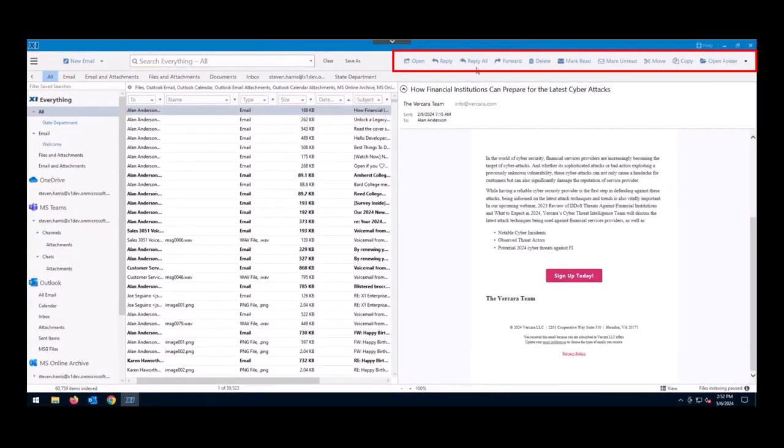In the upper right column, you're going to see what we call post-search actions. This will allow you to interact with the file without opening the native application. So you could reply to an email, you could forward an email, you could delete it, you could mark it as read, you could move it, you could copy it, you could do a ton of things here with our post-search actions without having to leave the X1 Search application.